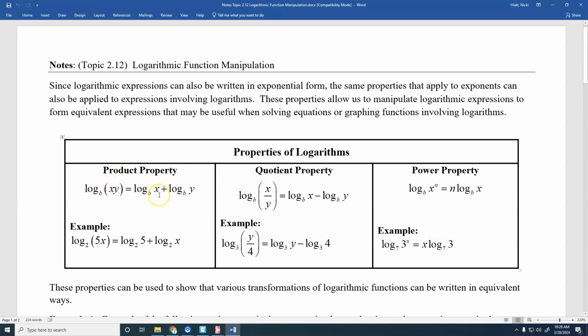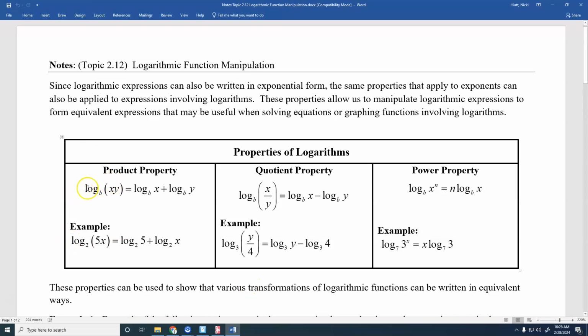So you may or may not have seen this, but this is different than rewriting as an exponential. This is taking a log expression and writing it either in a condensed form where it's all one logarithm or in separated form where it's several different logarithms.